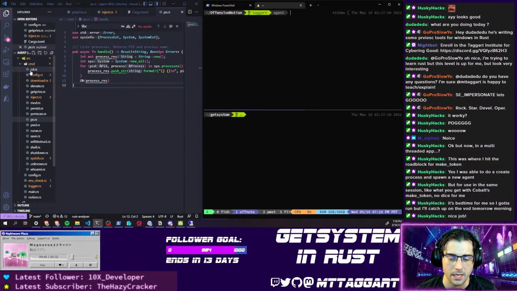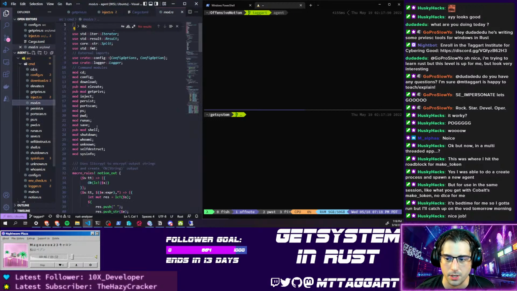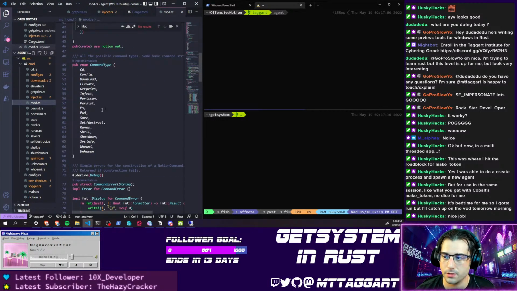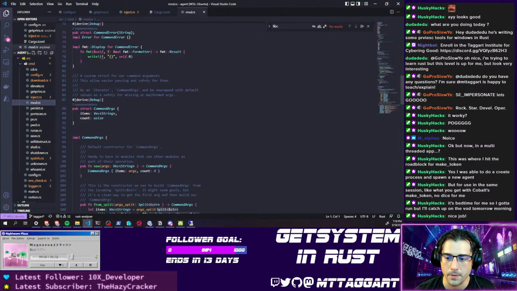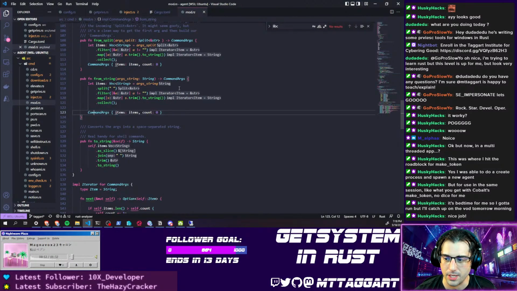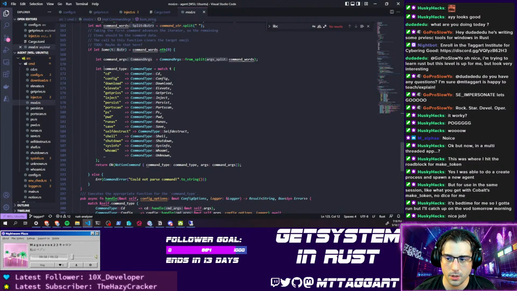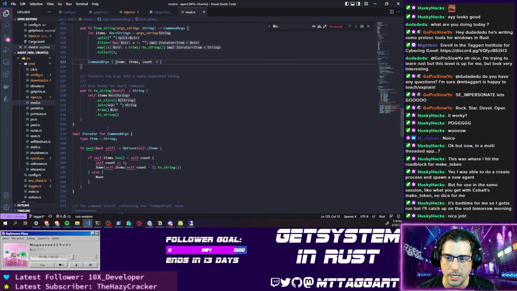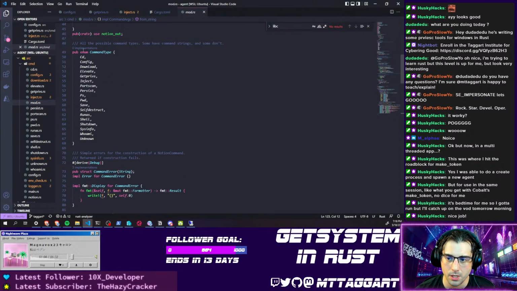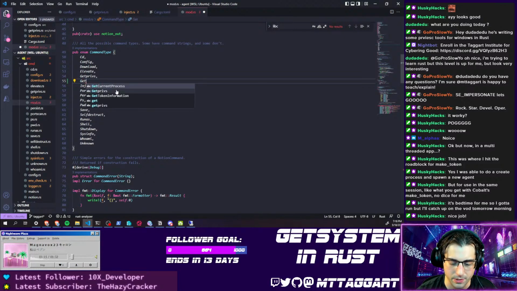So to add a new command to OffensiveNotion, you can kind of see how this works here. This is what all of our commands look like. I'll full screen this so it's easier to see. This is kind of all just boilerplate to handle command arguments, but this is what the commands actually look like, where we just kind of set these up like this. So to make a new command type, you kind of have to do it in 3 places. The first one is to add to the enum command type. And for this one, I like to do alphabetical, so we'll do get system.